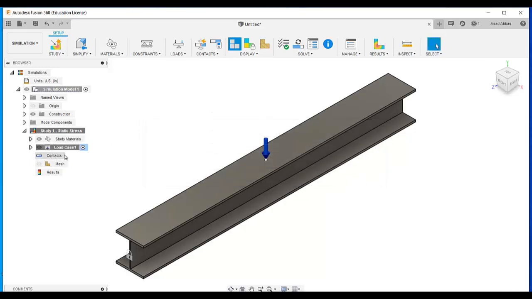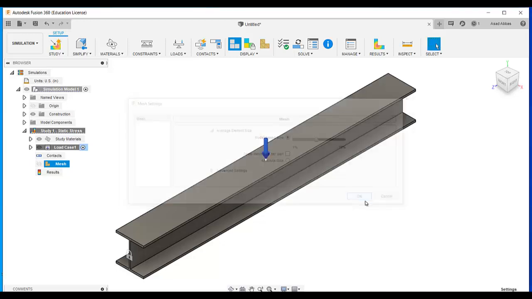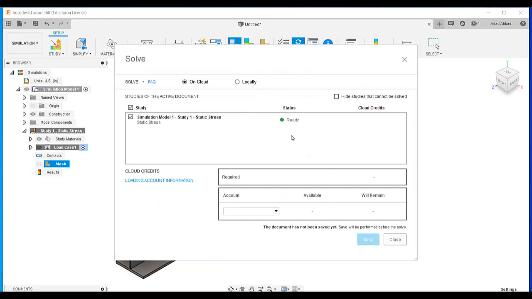Click OK. Then again go to mesh here on edit and make it 5. It's 6. No, it's 5. Click OK. And then solve this model.